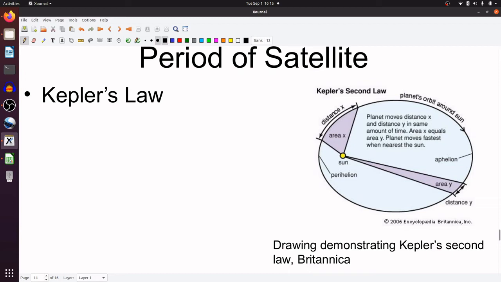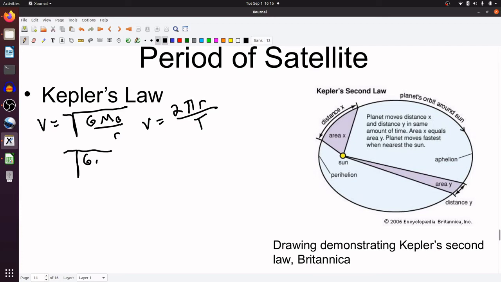What do we know? Well, up until this point, we know that the orbital velocity is a really messy square root, GMB over R. And we also know that rotational motion tells us that 2 pi r over T is also equal to a velocity. So what if I set those two equations equal to each other?